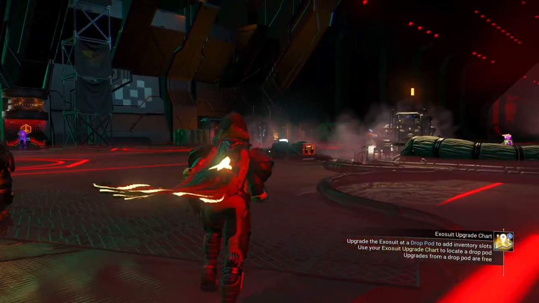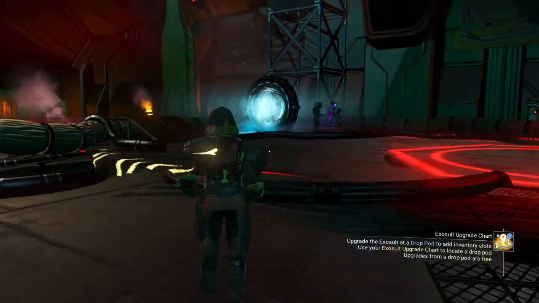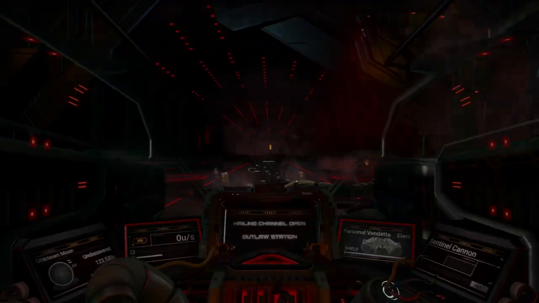Okay, moving along. So, you remember that we were going to get a passport. We'll end up with one later on anyway. So let's go ahead and get in our ship and do what it told us to do. Let's leave the space station.